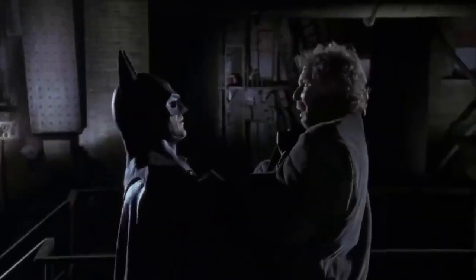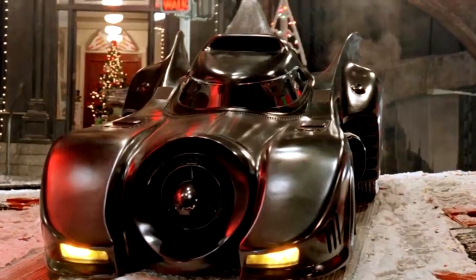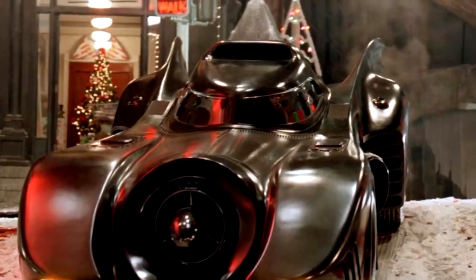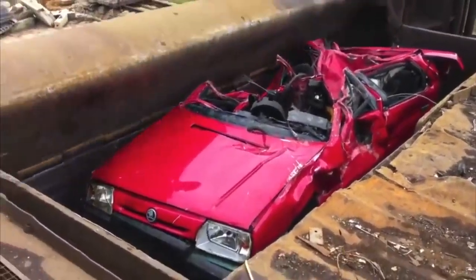Christian Bale probably provided the most iconic Batman performance of the past few decades, but we'd have to put Michael Keaton's early 1990s incarnation of the character in second place. We'd also have to say that Keaton's Batman had the coolest Batmobile. Just look at this gorgeous version of the vehicle from the 1992 film Batman Returns. It would have been a tragedy if this beautiful car had been scrapped after filming wrapped. And so comedian Jeff Dunham has made sure it avoided that fate.